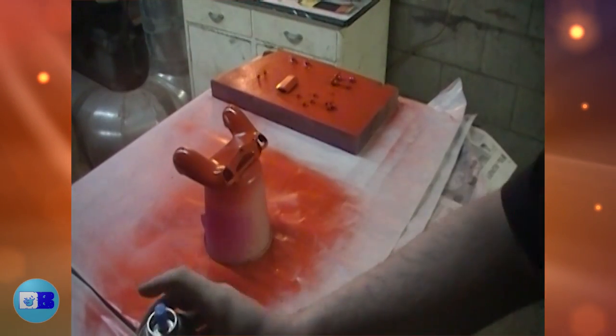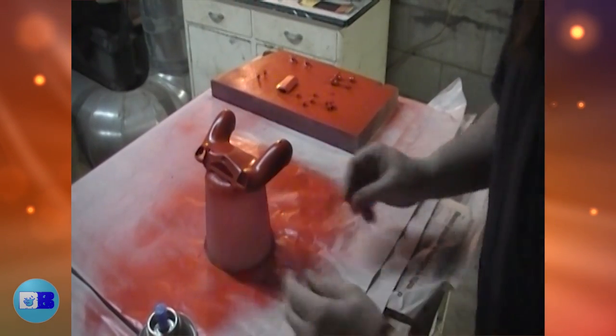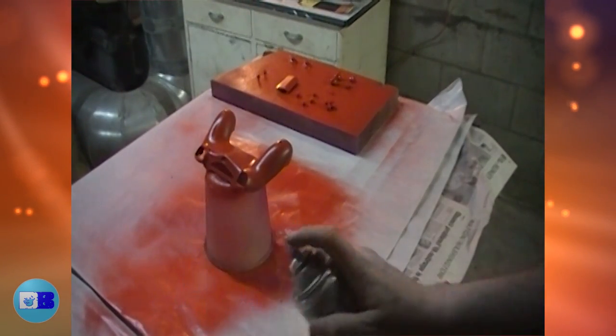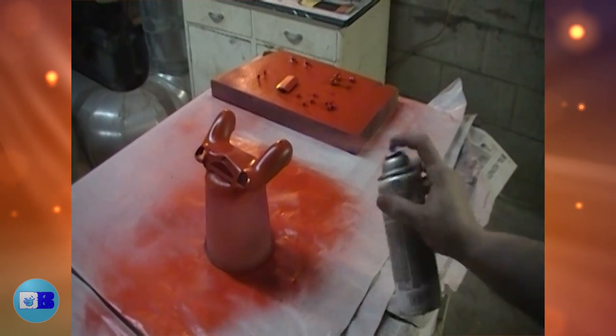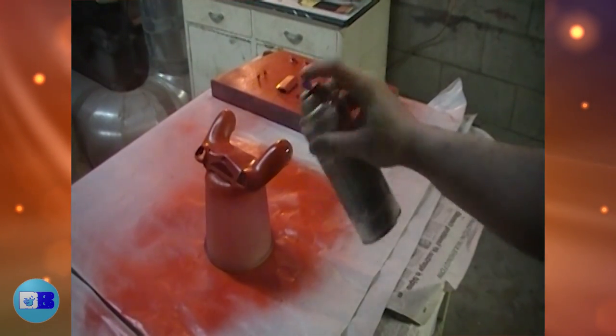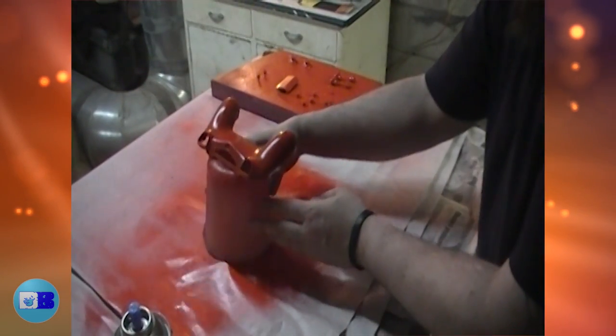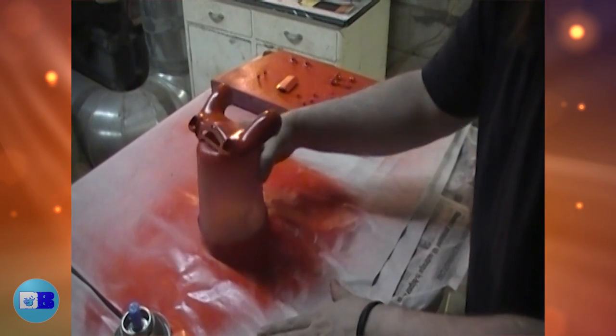Now you see, I chose to elevate this, which I should have done in the very first place. So when you're going to do your controller, make sure to elevate it up on something. This avoids paint from gathering at the bottom of your project because of gravity and creating inconsistencies in your paint. So be sure to elevate your project before you paint.